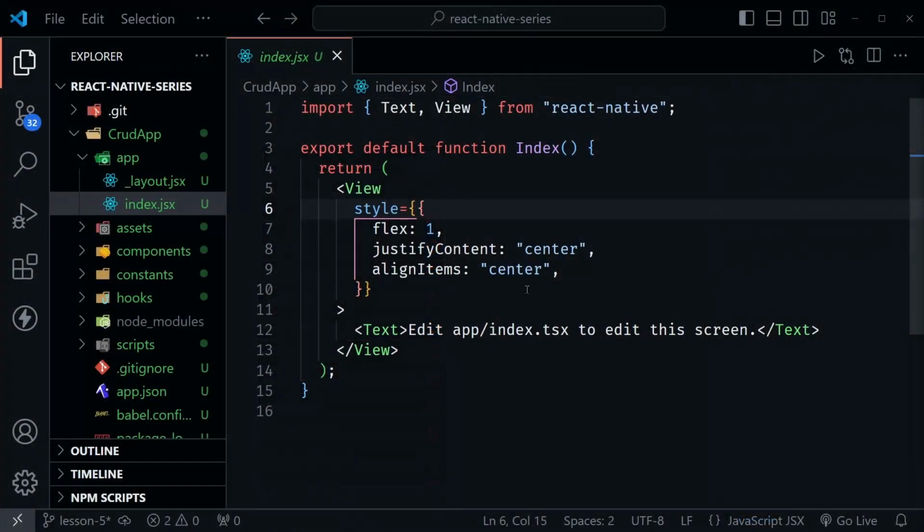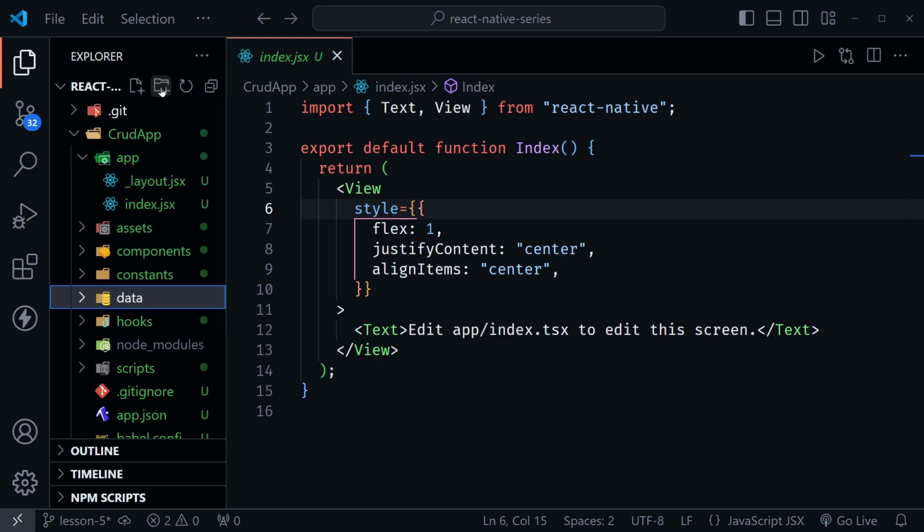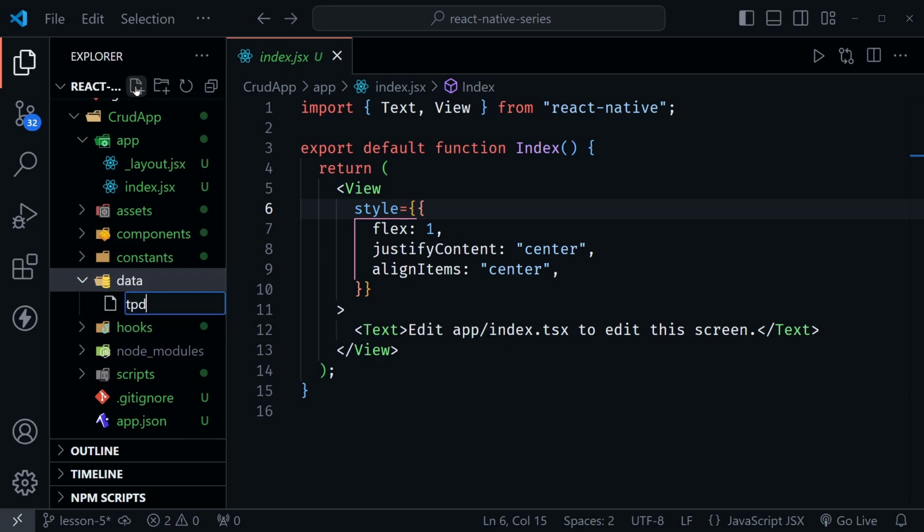You can always scan a QR code and check it out on the Expo Go app on your mobile device too. Okay, back in VS Code, I'm going to provide a couple of things to help you get started on this student challenge. And the first thing is the data. So I'm going to give you 20 to-dos. We'll put those inside of a new directory. We'll name that data. And then inside of here, we'll create a new file, call it todos.js.